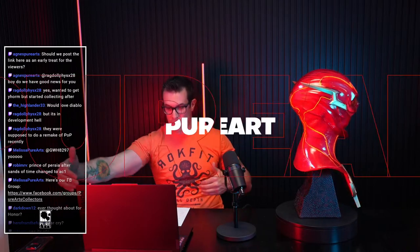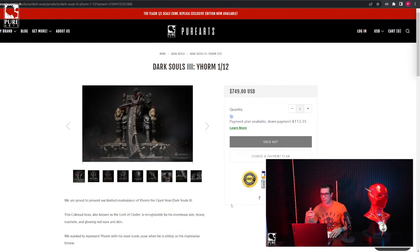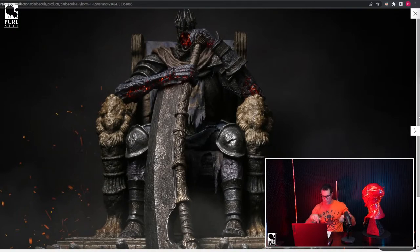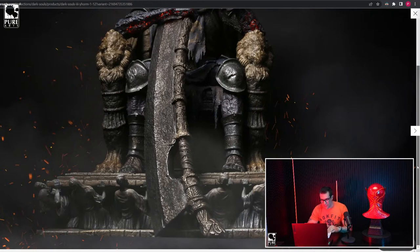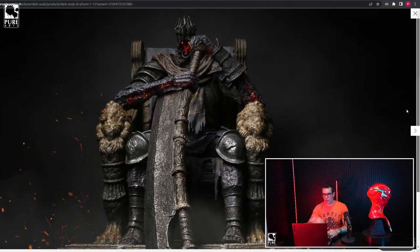I think you would all agree that in today's time, for a statue that is this big, because it is gigantic, this thing comes in a box you could put a dishwasher in. It's a massive, massive thing. There's one actually right outside the door, but it's too heavy to just drag in here, unless Nico's watching and he tries to do it. For $750, this is a really, really good deal. And it lights up, right? All his arms light up, his face lights up, and the base around all the people holding up the platform, there's LEDs in that. I mean, that is an insane price for this piece. And I'm sure this is sold on eBay on the secondary market for way more.